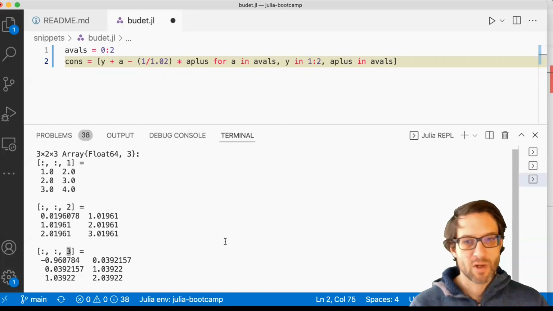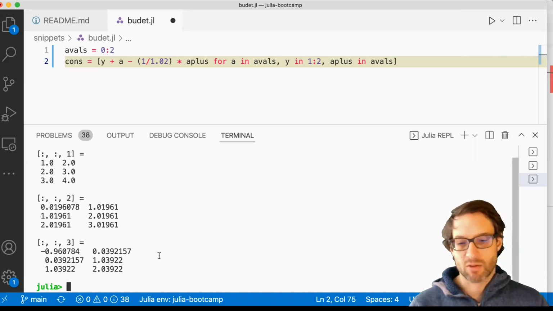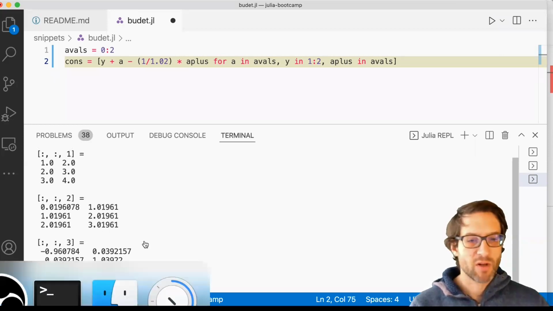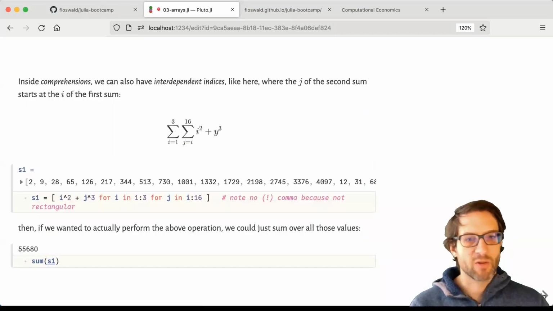Okay. So if I want to see what you got in the third dimension, how do you? Yeah, so we'll get to that. We'll get to how to access those things, how to index those things. That's the next topic. Okay, so let's just go there. It's very similar to MATLAB, but let's just see how that works.